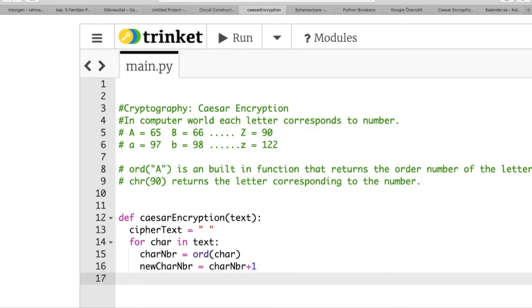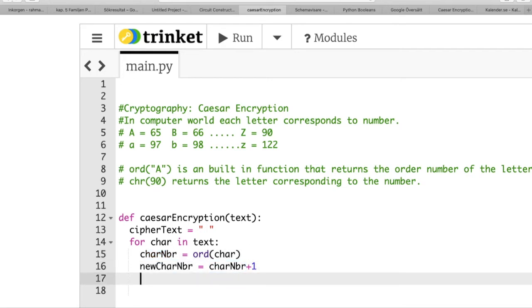And then we change it back to a character. Here we had a character, we changed it to the number, and then changed the number to a new number, a shifted number.